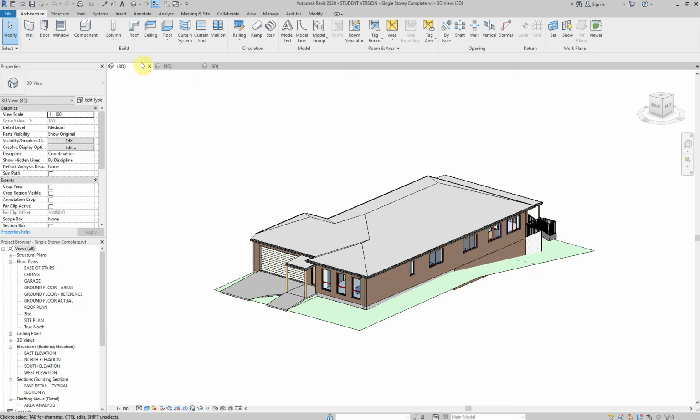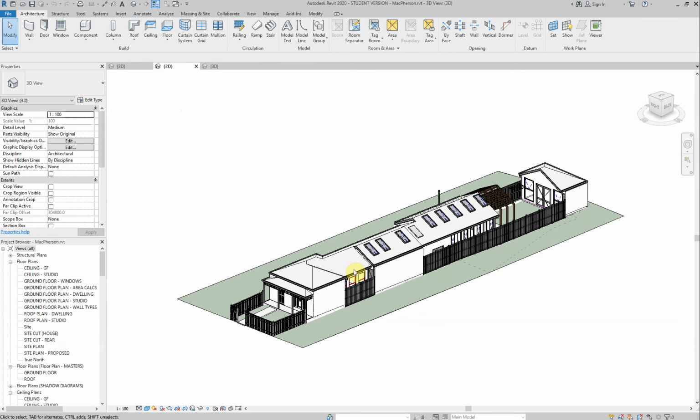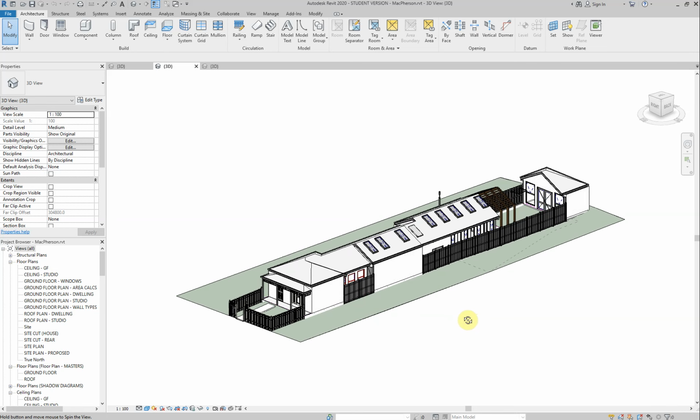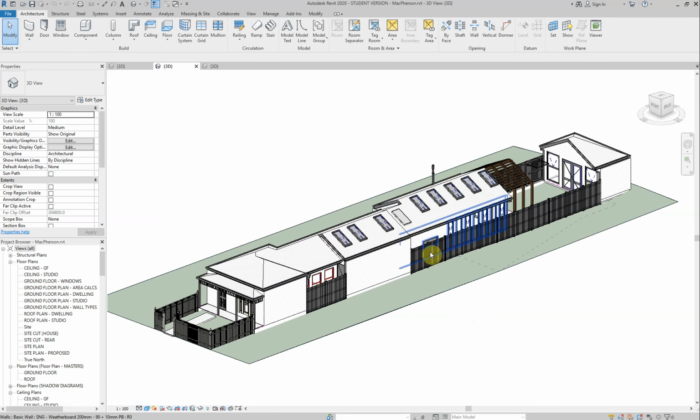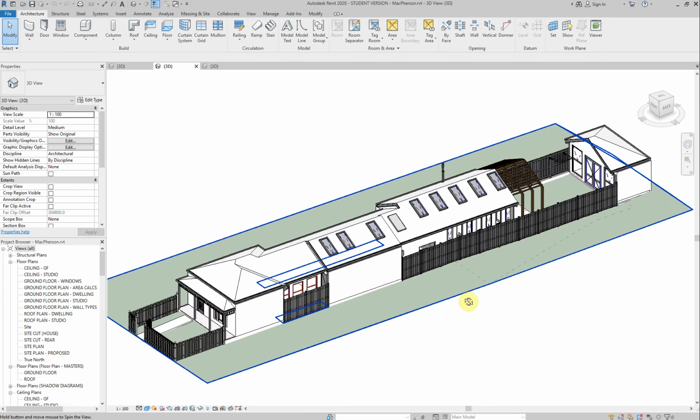Now, just going up here, I've got my 3 tabs up here, so I'm just going to show you why I haven't been making videos. This one here, I've built that. Click on this tab here. This is a little project that I've got going on at the moment. As of the 9th of August, when I'm recording this, the engineer is currently working on this project. We've got some problems in this section here.